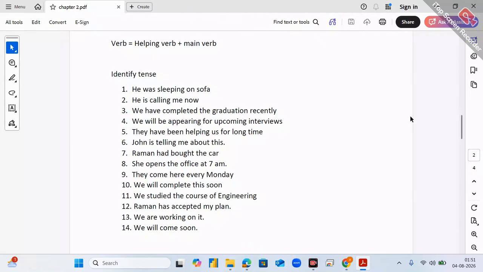Let me know if you guys are able to solve all these 14 examples or not. First of all, solve all these examples and let me know if you have any doubt in the comments. I want all the answers from you guys. Just don't copy all these sentences and paste them over ChatGPT and tell me the answers. Take some effort, learn the things, make your concept clear, and then try to solve everything which I have written in this document. So solve it and let me know the answers.